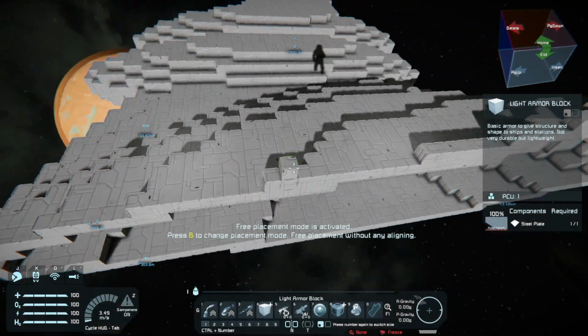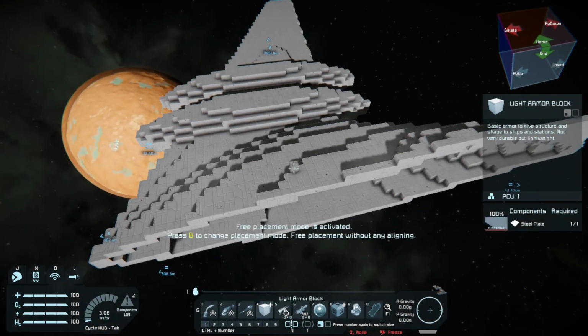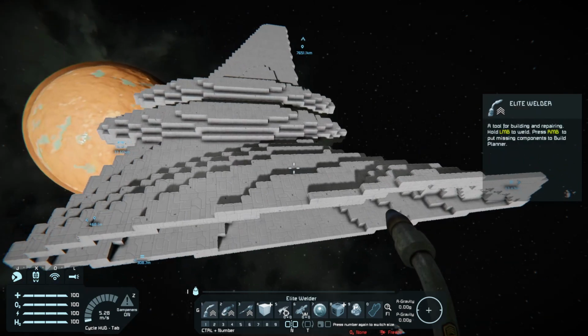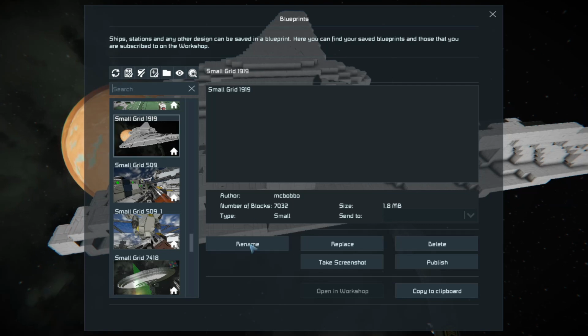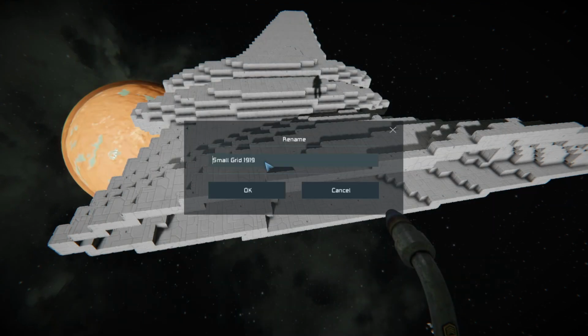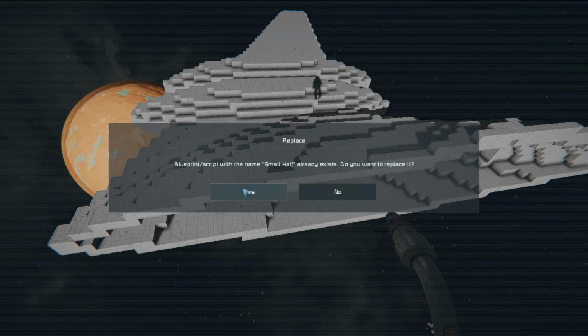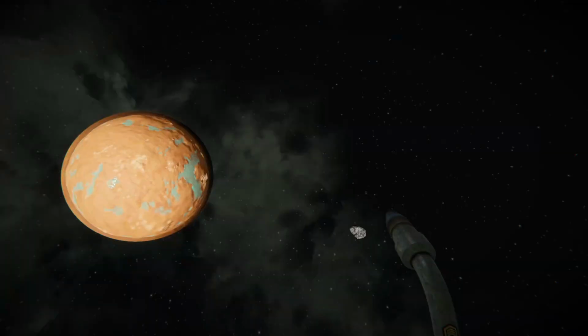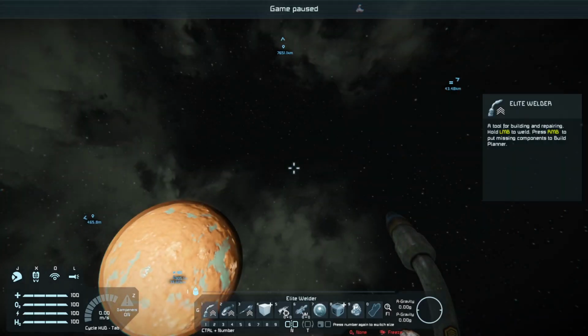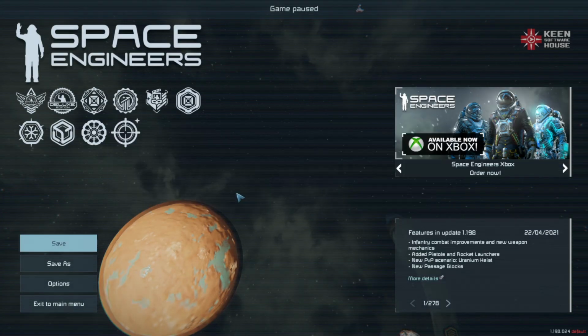And that's going to save you big time in terms of, again, thrust and gyros, because this thing was made to look pretty. But I can't get inside it. Well, how do I solve this problem? Well, best thing I can do is make a blueprint. And we cut this dude out. And we save it.